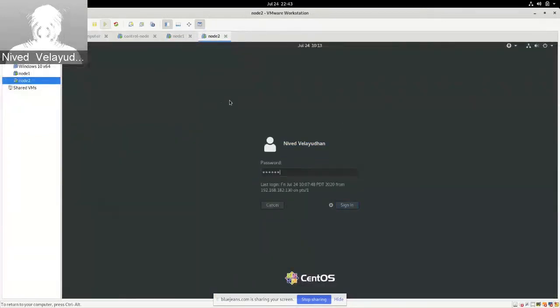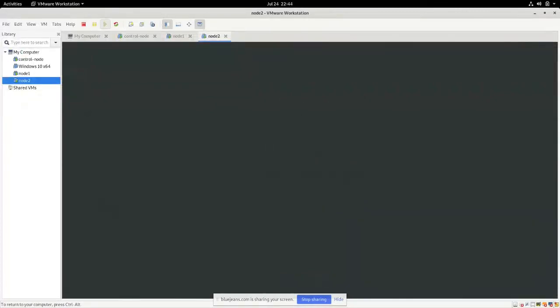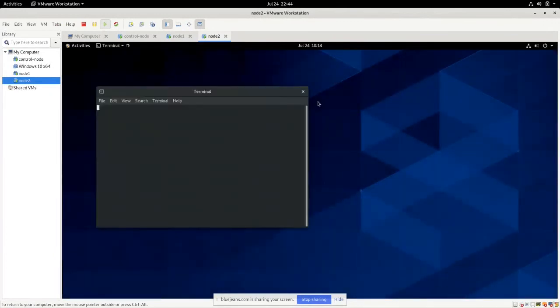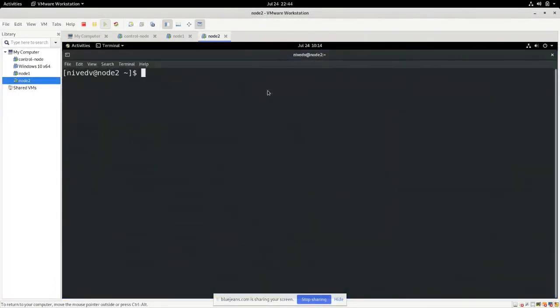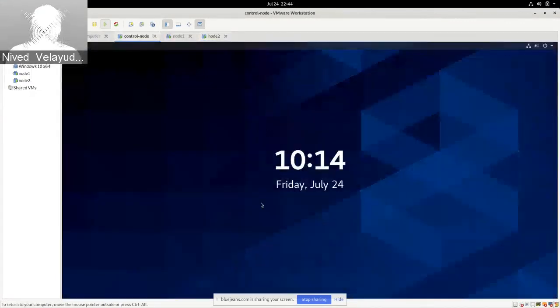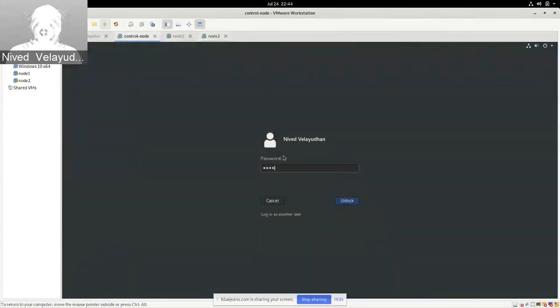So we will still verify the same for node 2 as well. It seems that we have set up our nodes correctly. Our nodes are reachable from the control node.